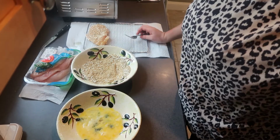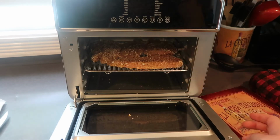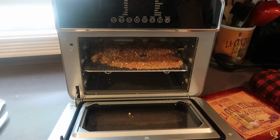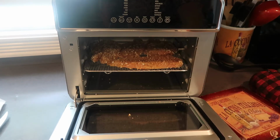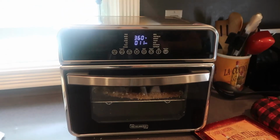These are really thin. I am pleasantly surprised. I was able to fit all 4 of those chicken cutlets in there, overlapping just slightly, but I think it's gonna be just fine. So let's get this programmed.